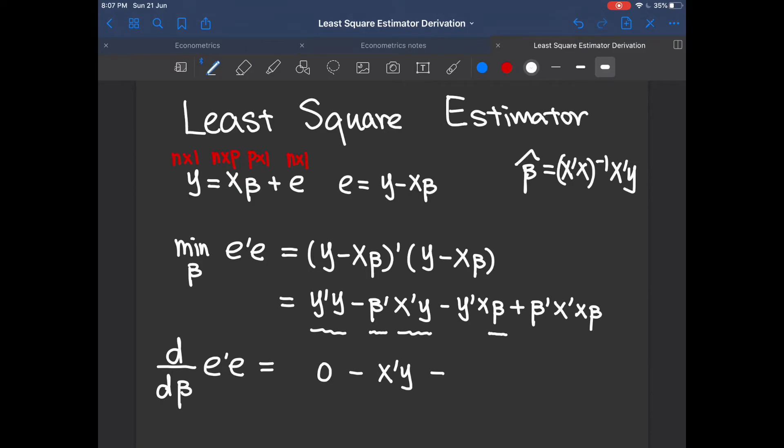Here the beta is at the back and it doesn't have a transpose with it. So you actually transpose the expression that precedes beta. So that would be x transpose y.